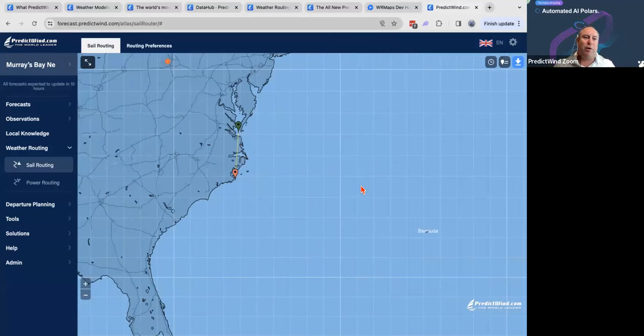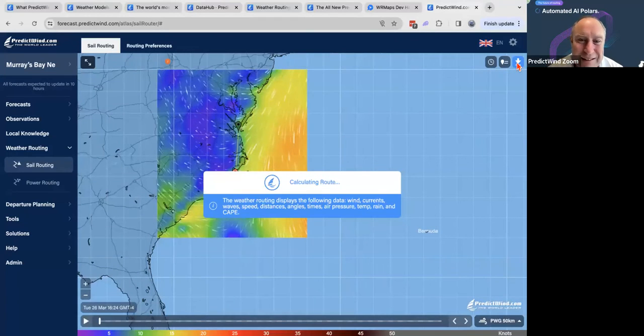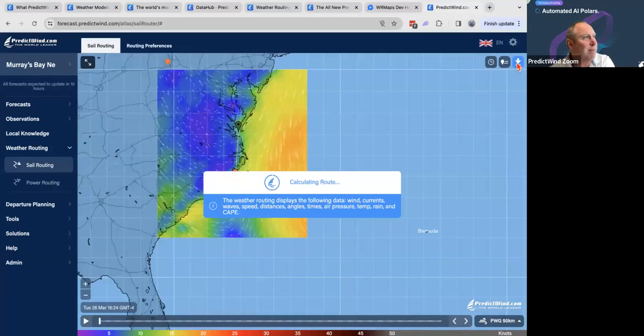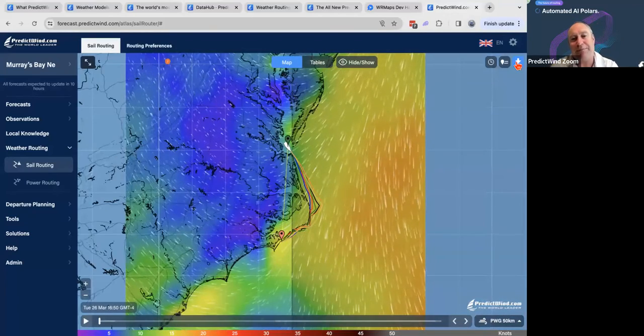So we're all set up for our routing. Haven't run this route, so let's see how we go. And haven't used those polars. So at the moment, this knows it's me, it knows it's Nick, and it knows I've got my 52 footer, and what my polars are.